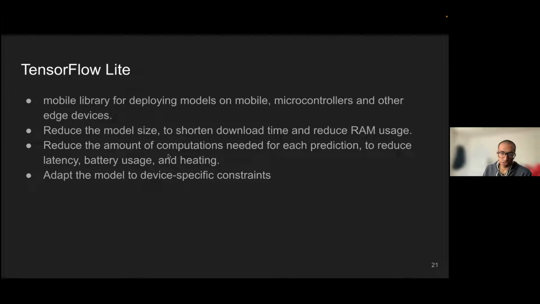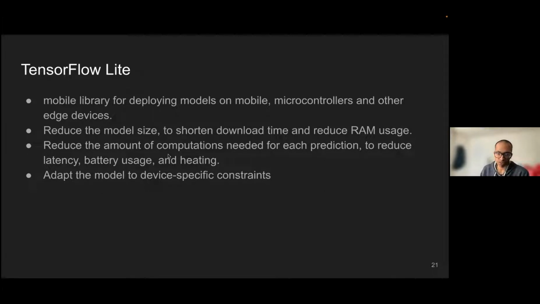TensorFlow Lite is, again, a library from Google which makes the process of taking your TensorFlow model and optimizing it for mobile, microcontrollers, or other edge devices easier. When we train on our desktop or on our servers, we have these large model files, 100 megabytes or so, and that's a little bit too big for our mobile phone or even smaller devices.